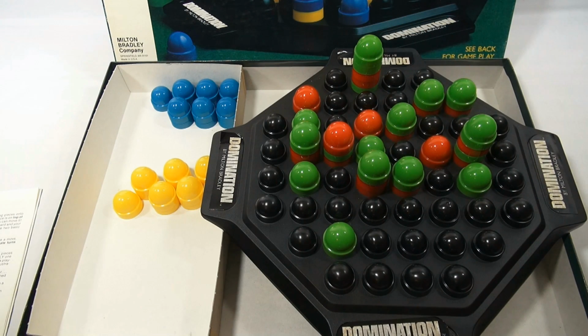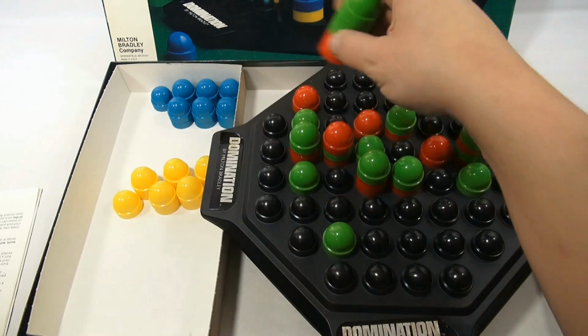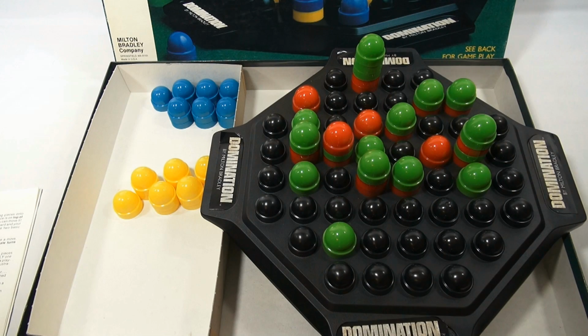Ooh, that's got 5. 1, 2, 3, 4, 5. Then my next move, I could take my other reserve, put it on there, right? Pull my green out if I want to. All different things you can do. So now you've made red on the bottom of that stack. Now you have another green to play with. So that's the game of domination.